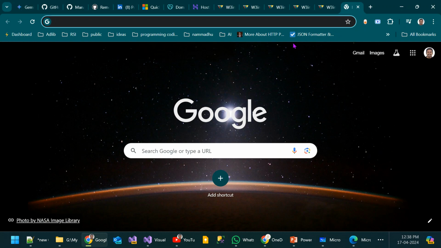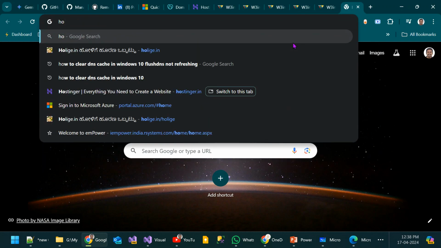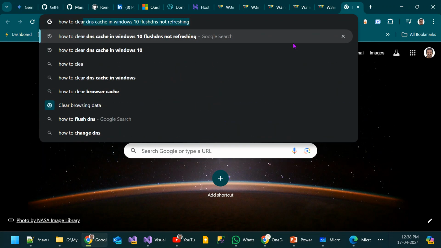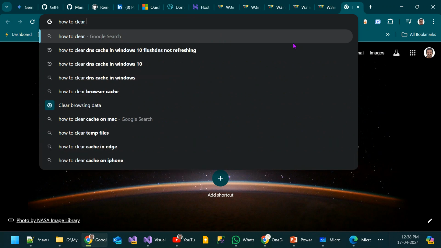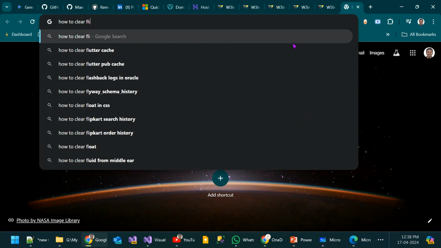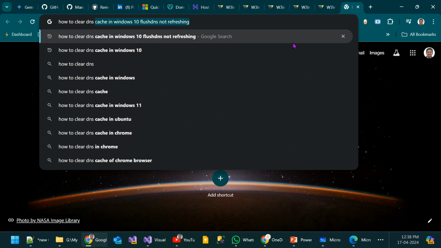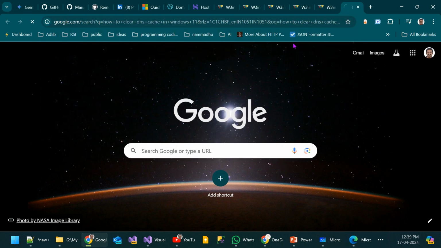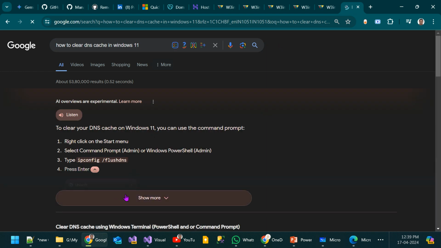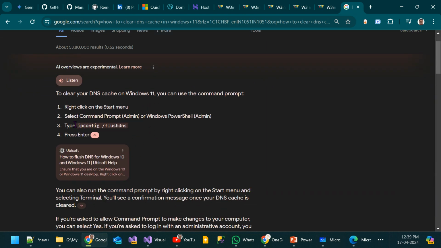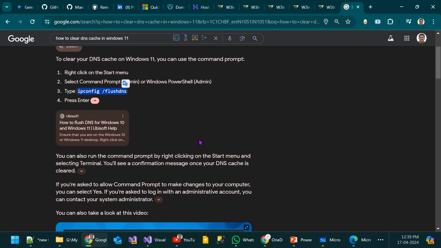I'll just show you, it's just simple. It's just a command to clear the IP config DNS cache in Windows, for example 10 or 11 or whatever you have. If you just see this comment, they say simple ipconfig plus DNS and then restart the PC. Let me open the command prompt.